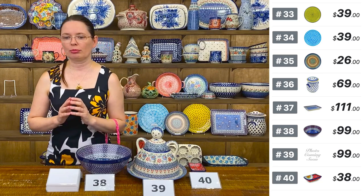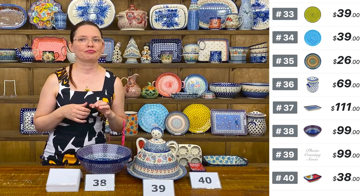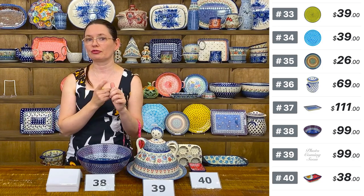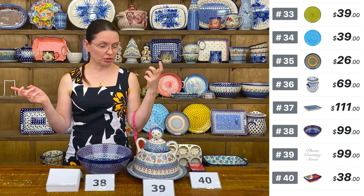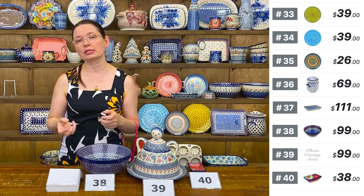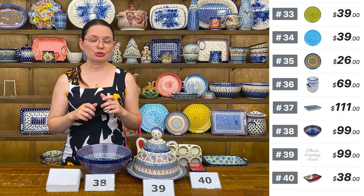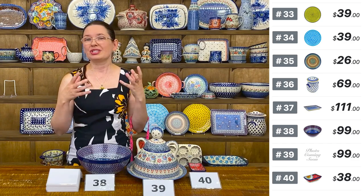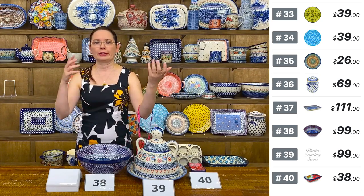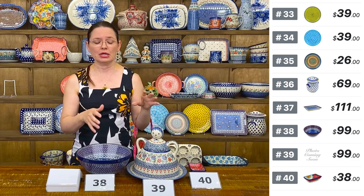So let me take you back, let's say 100 years, maybe not quite 100 years, to the era where we didn't have refrigeration systems or even access to ice. Like in the United States, you would have the ice chest and they would bring ice for it. In Poland, we didn't have it. So if you had cheese, and cheese is not going to go bad fast, but you have to protect it from, let's say, flies or maybe mice. So how do you protect it?